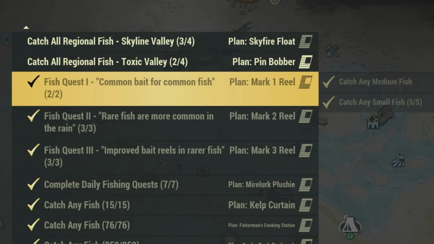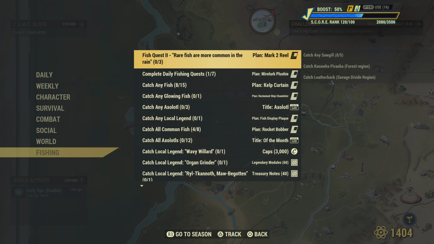Now, Mark 1 reel, catch any medium fish, catch any small fish. After you've done the daily and this opening quest, you should have the Mark 1 reel. These are the challenges that you will get to after you've done this opening quest. They are in your challenges in the main menu. It'll be at the bottom under fishing.